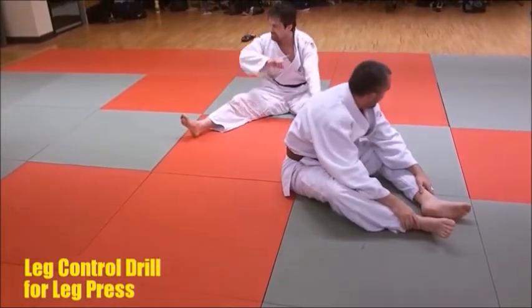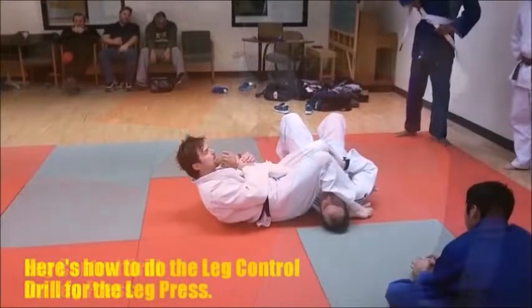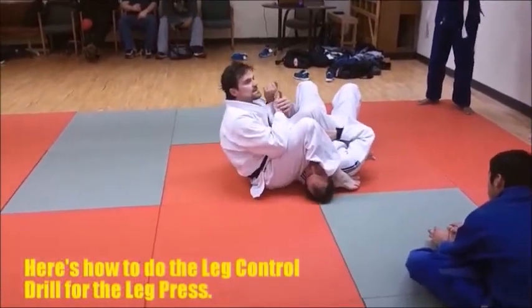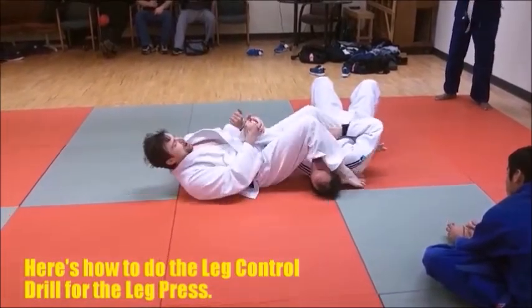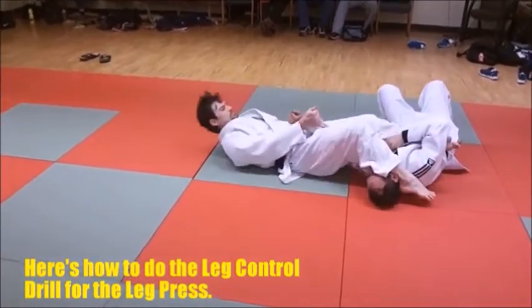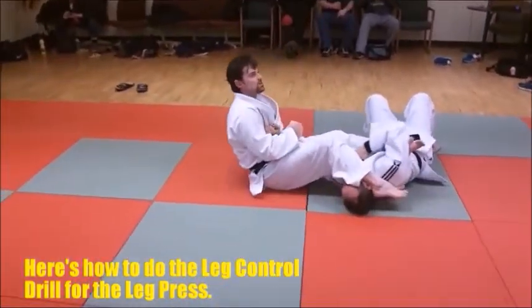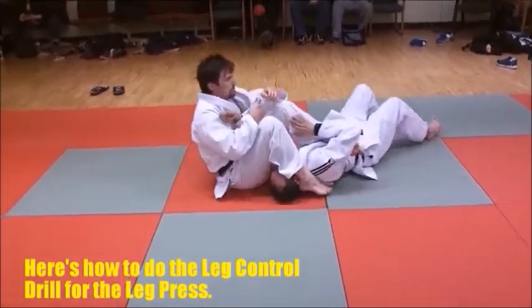We're going to do two lines and go all the way across the mat. It's going to be hard at first, but the more you do this drill, the easier it becomes. Maybe you don't drill on leg press position all the time, but every so often it's a pretty good idea to train on this. We showed you some different drills that really work. Maybe not every practice, but certainly every so often, add it to your training program and it really does help you with this skill.